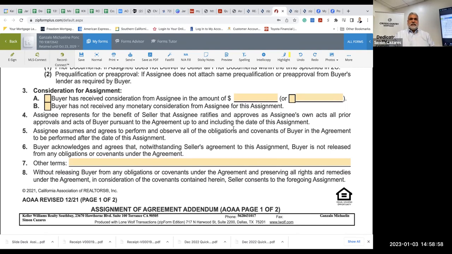Consideration for assignment. Here it is. Buyer has received consideration for assigning. This is the language right here, Steve, that, I get what you were saying about, well, I don't think that's the common practice. Well, it is. No, it is. Anything and all that we do is transparency. So even though the person assigning it is going to make a spread or a wholesaling fee, and that's a common word in the investment world where I wholesale it. I tie up the property for 100,000, but I'm going to wholesale it to this new person that's going to buy it for 150,000, right? I'm making a $50,000 spread, which is perfectly legal to do so. Agents do that all the time. You can do that, but transparency is that you have to divulge that information, and the seller needs to know what the intent is. And here it is.